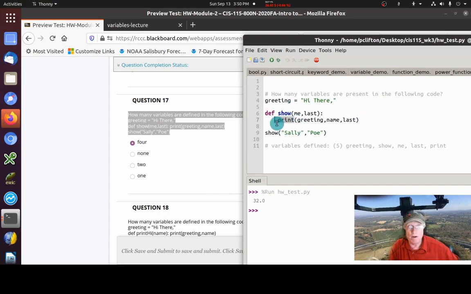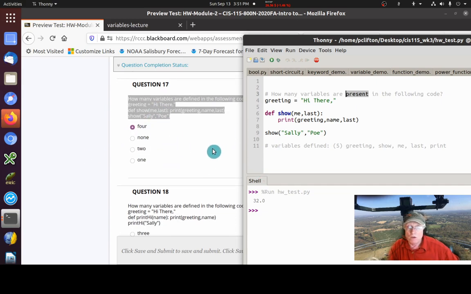It's the variable containing the code to print in Python. So just changing this one word changed the number that we give there.